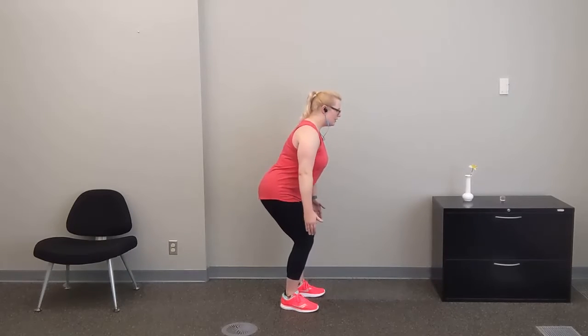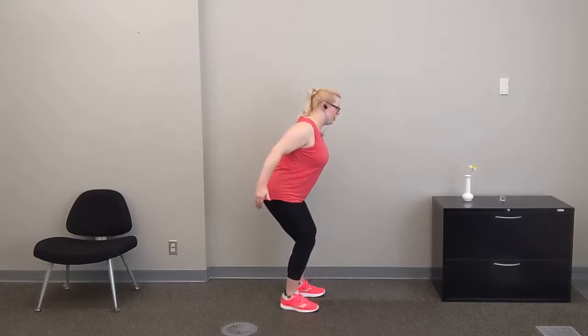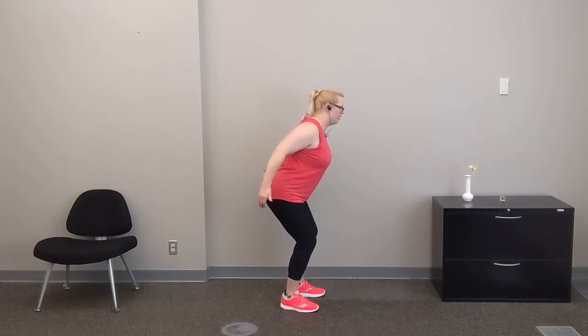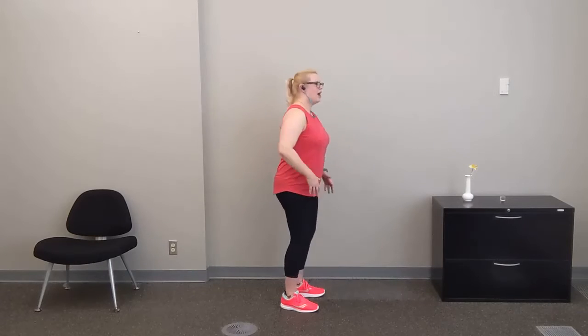Six. And once again, keep your chin and neck in a neutral position. In a forward fold, your neck should just follow what the rest of the back is doing. So in this move, our gaze is about 45 degrees down toward the floor. Two more here. One left. One. Shake it out.